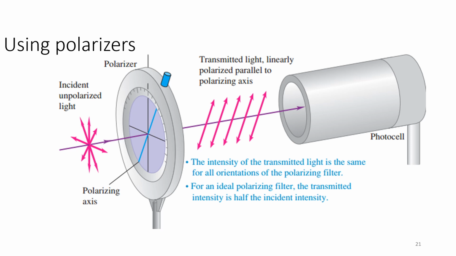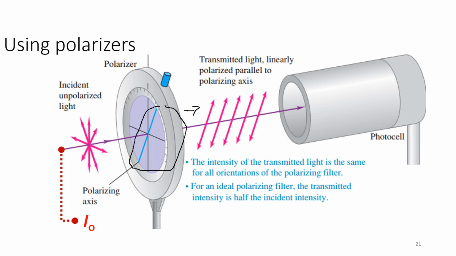Ideal polarizers are unattainable in practice, but they do well in explaining the basics of polarization. Consider one ideal polarizer in this figure. Incident unpolarized light of intensity I0 enters the polarizing filter, which has its polarizing axis at some angle, not necessarily vertical or horizontal. Upon passing through the filter, we see light that is polarized parallel to the polarization axis. So in this case, the polarizing axis would be this one, and the light that it spits out is parallel to it.